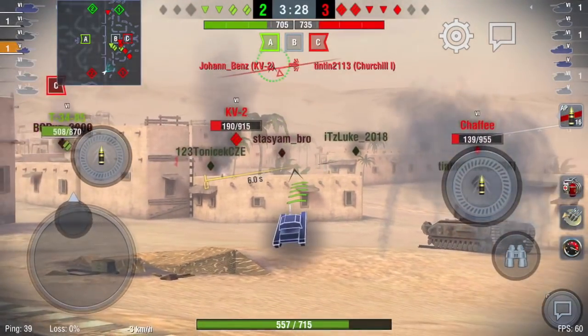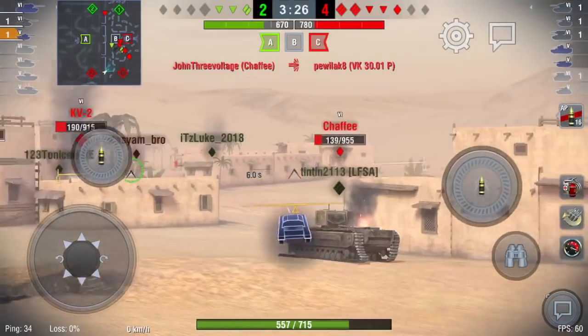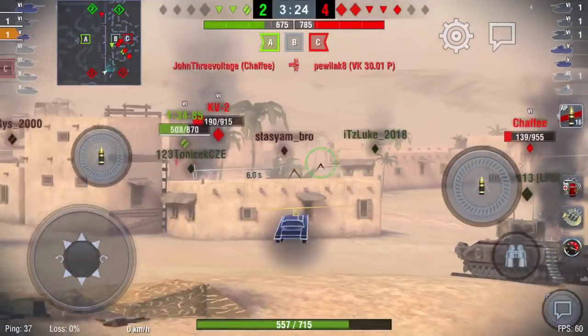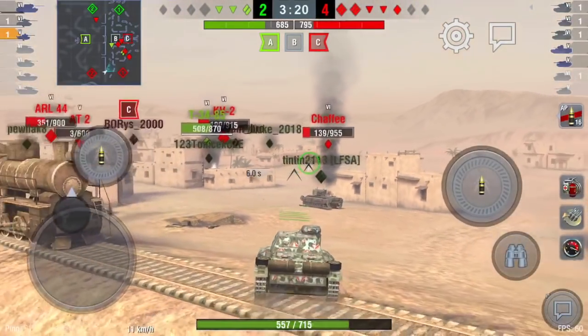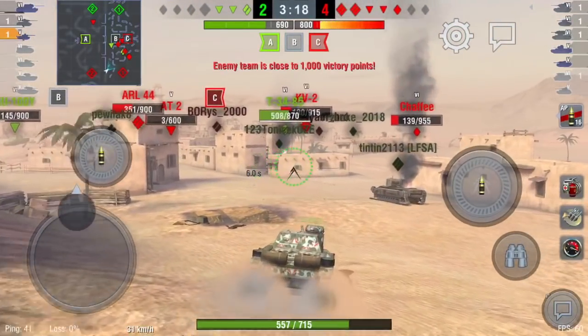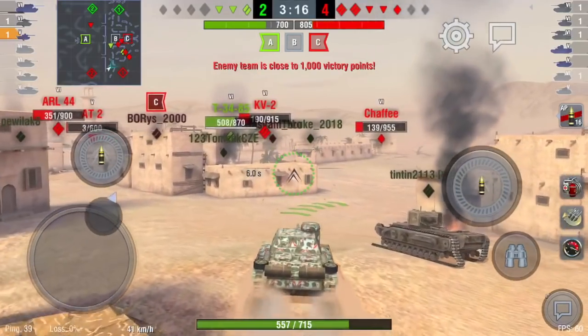Now I decide to move forward, because if I sit here I'm going to get picked off. And we're down to 3v5 now, so I decide I need to move. I need to start doing some damage. That Chaffee is not going to give me a shot. He knows I'm here, so I need to move. So off I go.